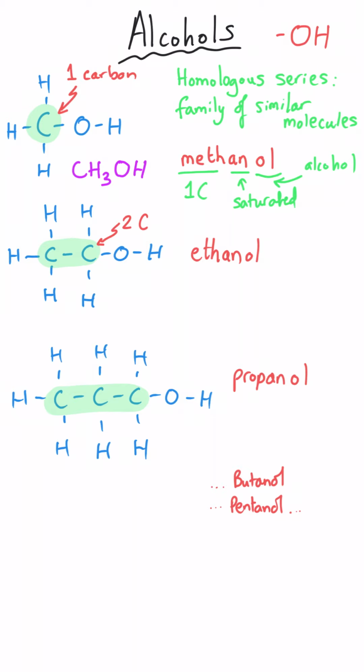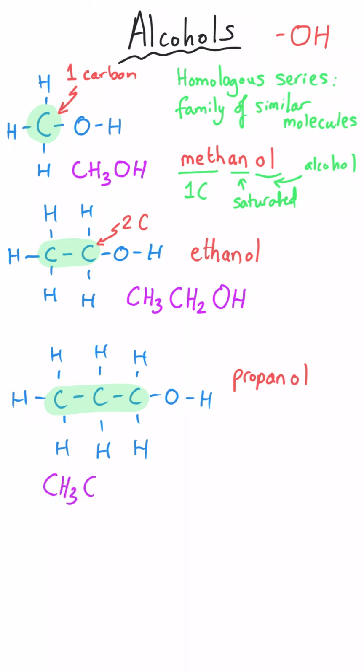In the same way, ethanol, the carbon on the left has got 3 hydrogen atoms attached to it. The carbon in the middle has got 2 hydrogen atoms attached to it. And then you've got the OH on the right-hand side, and that finishes the structural formula of ethanol. And approaching propanol in the same way, we've got CH3 on the left, CH2 in the middle, then comes another CH2, and an OH finishes off our structural formula of propanol. And so these rules just continue as you lengthen the alcohol chain.